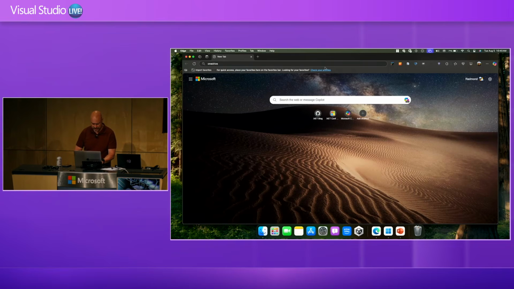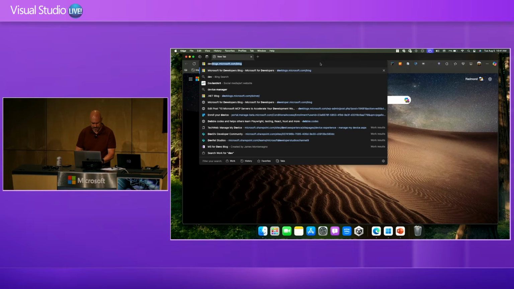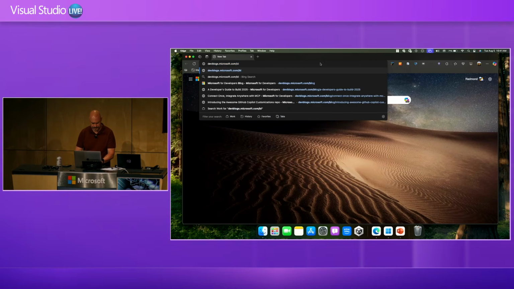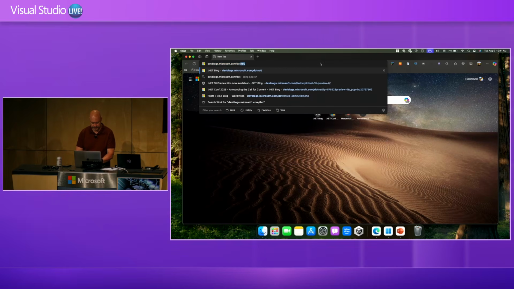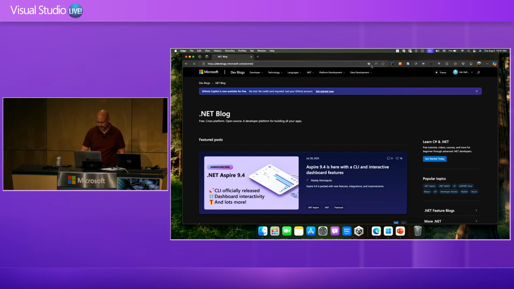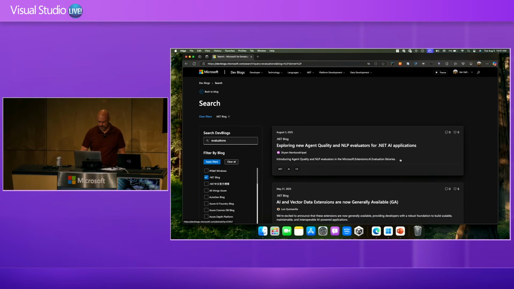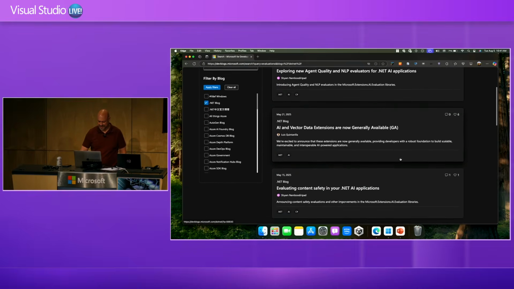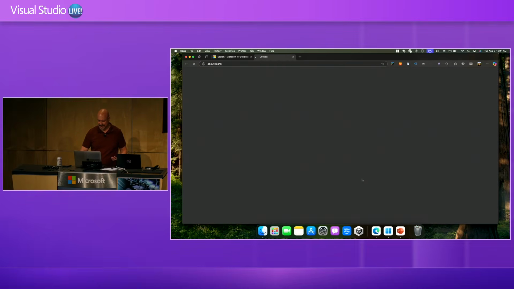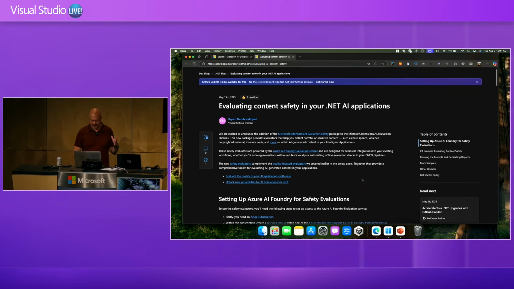If I go to dev blogs, and then look for evaluations, we've got this whole MEAI thing, and what it allows is basically writing unit tests for your code.